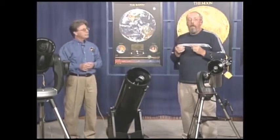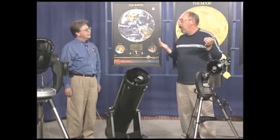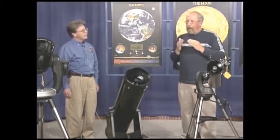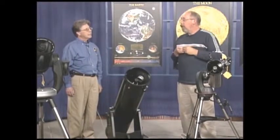That's correct. Yep. There's 3 things that you want to think about with power in telescopes. Basically, most people would come into the shop, and when they mention power, I know that they're talking about magnification. Don't buy a telescope just based on magnification. You can take a very tiny telescope and put a high power eyepiece on it and have a magnification factor that's going to be totally unusable. About 50 power for every inch of aperture is about the maximum magnification that we can expect with a telescope. 2 other things that are very important are resolving power and also light gathering ability. In amateur astronomy, you know about light gathering ability and you know about resolving power. Okay? So when you talk power, you need to consider all 3 of those.